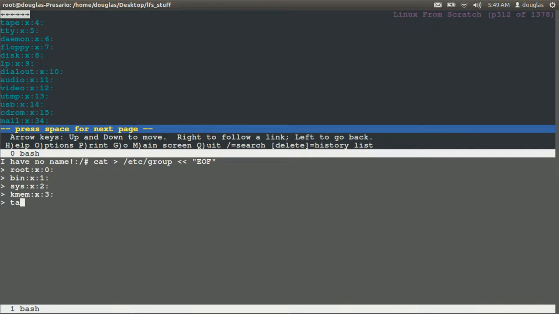We'll say tape is going to be at 4. Okay. TTY is going to be at 5. Daemon be at 6. Okay. Floppy is going to be at 7. Disk at 8. Let's see. LP is going to be at 9.